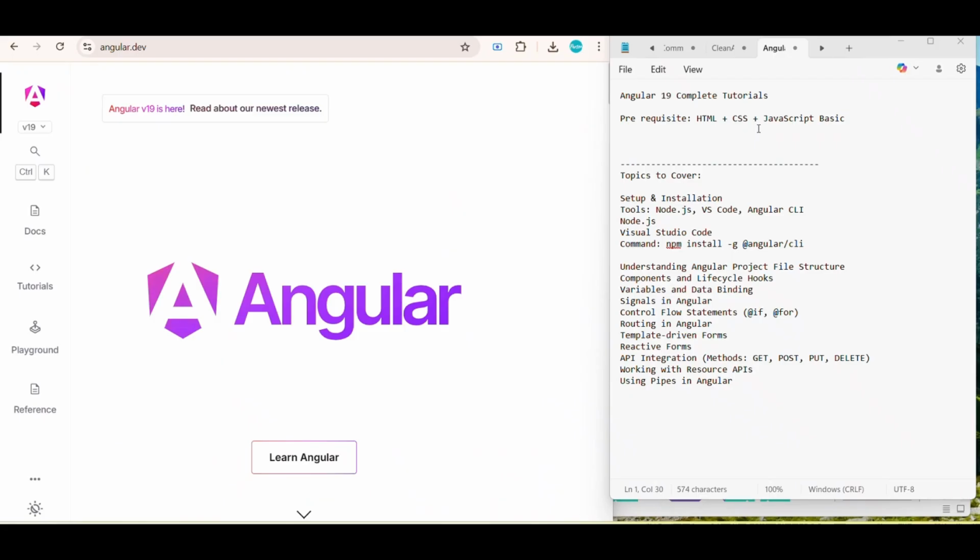In this video, we'll cover everything about Angular 19 in detail. Like every Angular version, there are small but impactful changes. Core concepts remain the same, but each release introduces new features and improvements. AngularJS, Angular 1, was completely different, but from Angular 2 onwards, the framework has stayed mostly consistent. However, starting with Angular 17, some major changes were introduced, like the standalone components API. In this tutorial, our main focus will be on all the new updates from Angular 17 onwards.